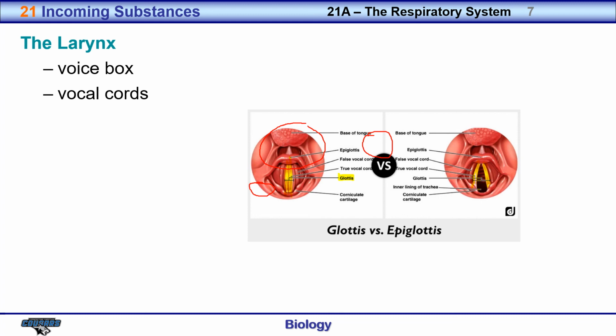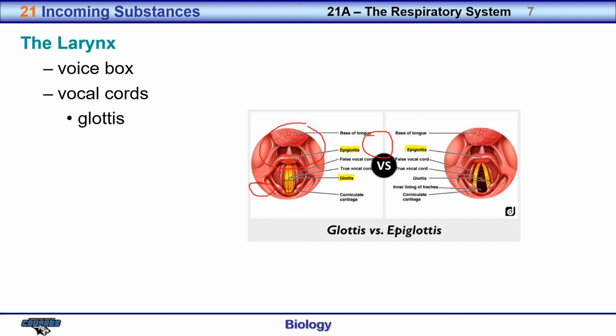And when you swallow, there's a flap of tissue called the epiglottis, and that's right here. The epiglottis, in both pictures over here, has it, and that will fold over your larynx to keep food from going down the wrong pipe, we sometimes say, and getting down into your lungs. Because if some of it gets past there, then that's what makes you want to have this coughing spell to get rid of all of that.